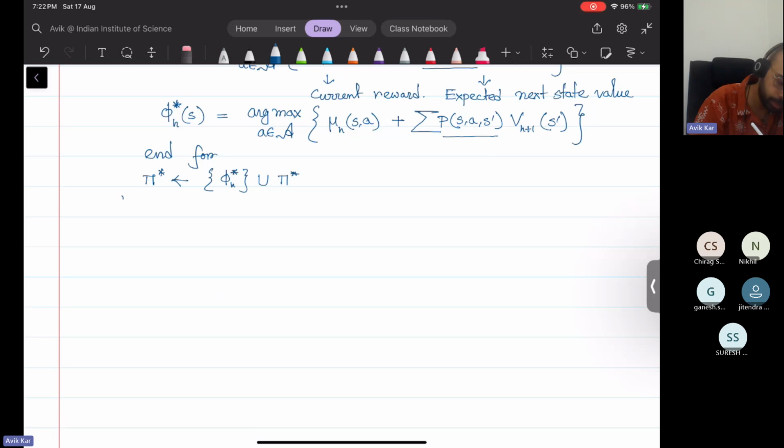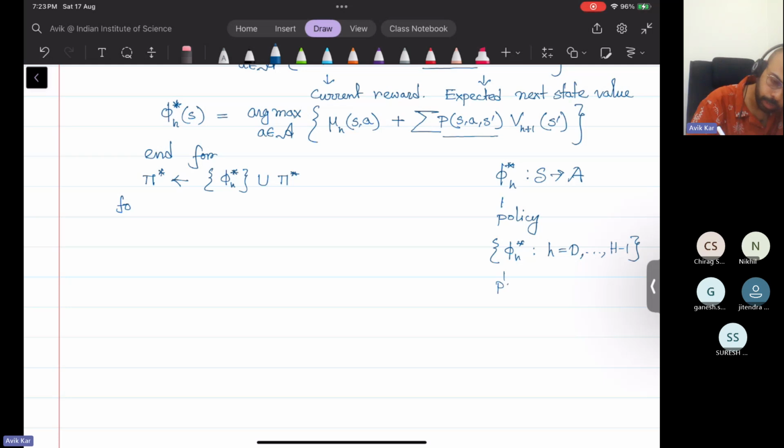Note that here we are calling the set of policies a policy, and also the individual map, pi star h, we are calling a policy, right? The set is pi star h for h equals 0 to H minus 1.